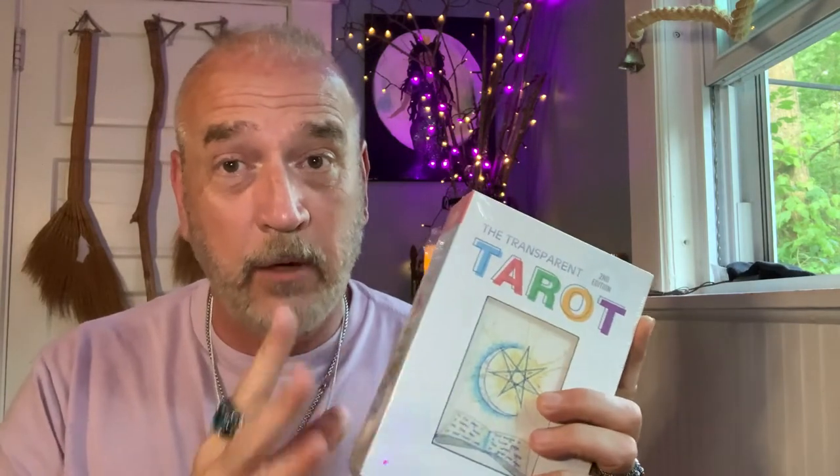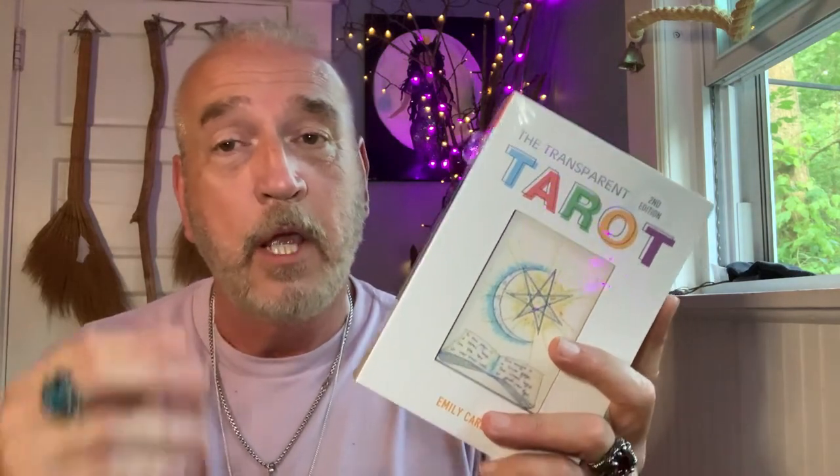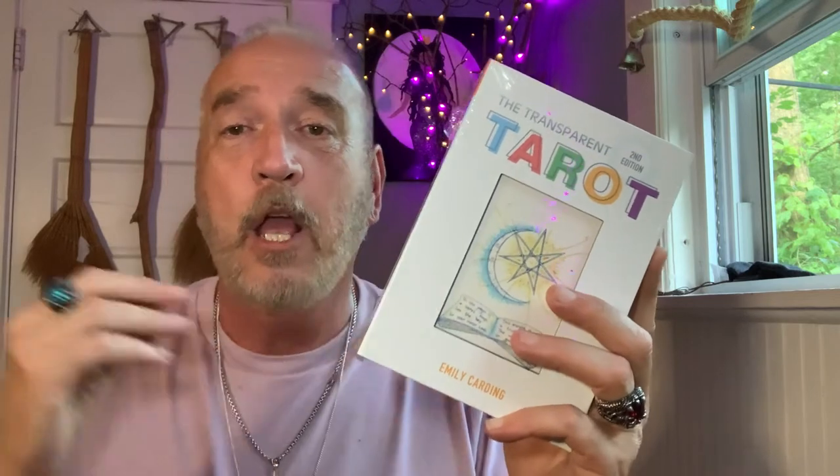This deck was an instant draw for me — actually, I was drawn to it from across the room. When I started touching it and feeling it, I knew this is what I had to have, and I was glad that I finally waited to be able to do that. So we're going to have another video down the road on the unboxing of this tarot deck and an introduction to all the cards within the deck. Right after this video is done — before I even edit to post it online — I'll be filming the box opening for this card deck. Those are some of the things that I got at the Dragonfly Apothecary. Go to my description below and you'll find more information about the Dragonfly Apothecary as well as links to their social media.